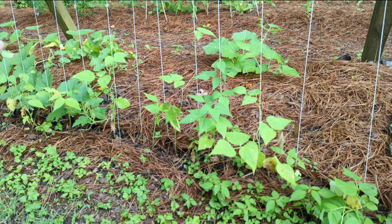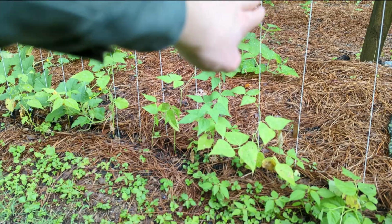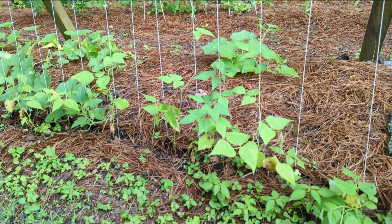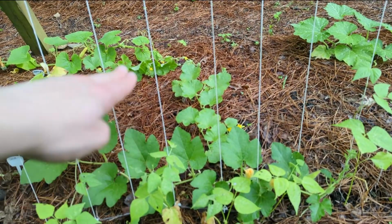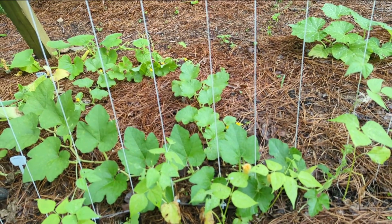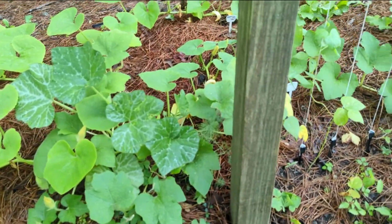And then coming in from the side, I've got a sugar pie pumpkin growing. He's been trying to climb this trellis. And then here behind them, I have a Seminole squash there, Seminole pumpkin, whatever you want to call it. And then I have some cantaloupes. They are not setting fruit just yet. I'm starting to see female flowers though.